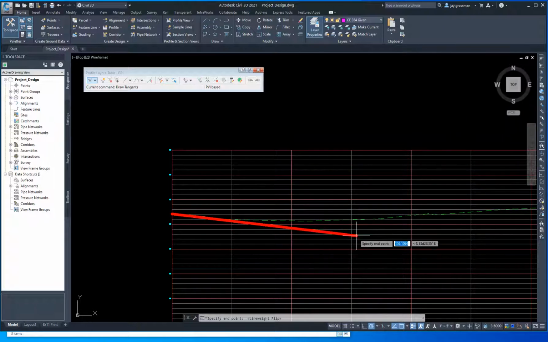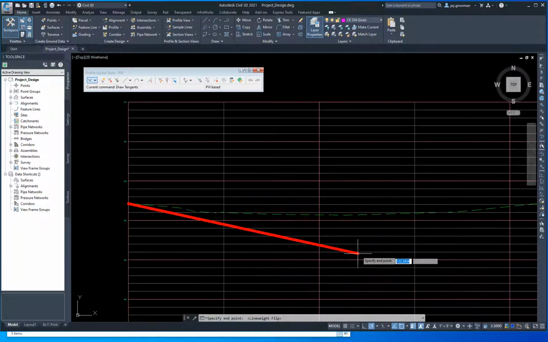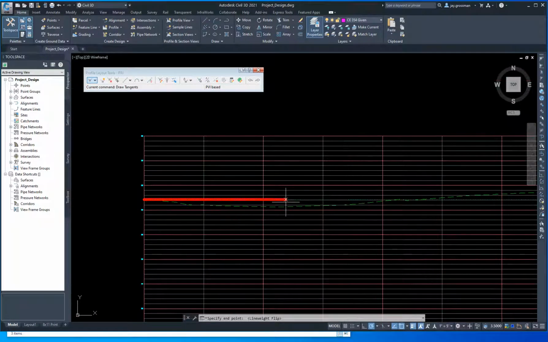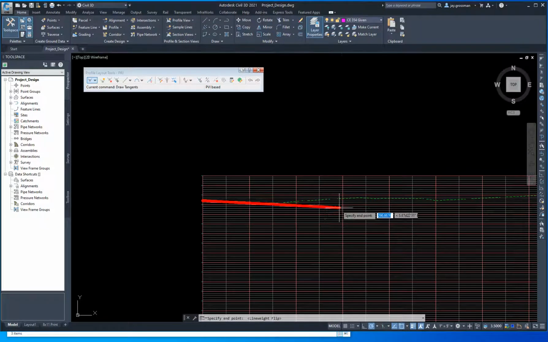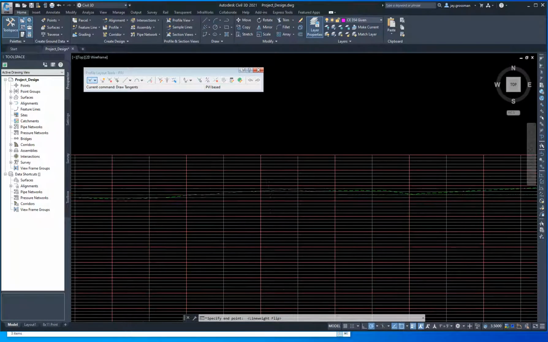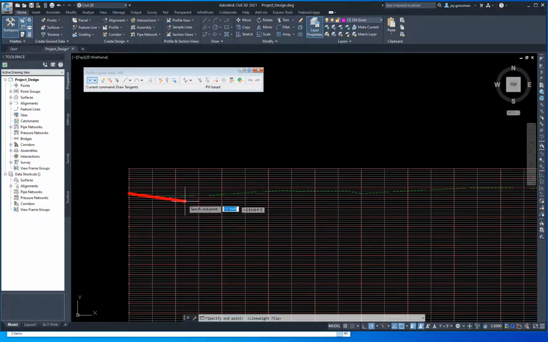And now I'm rubber banding again, and I told you what grade to start at. You can check that in a minute. I think we started at a slight positive grade. Do you want to perfectly match the existing ground? No, probably not. Remember, each of these bold red lines in the vertical is 100 feet. So that's 300 or 400 feet back. We don't want our PVIs too close together. We don't want people to get motion sick, like going up and down a roller coaster. So we're going to move these out a little bit.